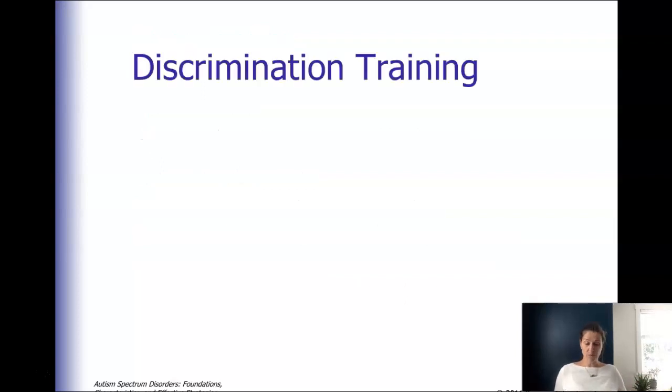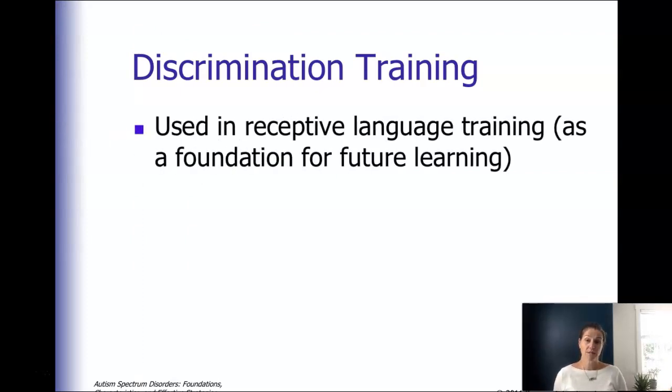Another technique that's frequently used in applied behavior analysis is called discrimination training. Discrimination training is especially used in receptive language as a foundation for future learning. So think about the word discrimination and what that means. It means figuring out, discriminating the difference between 2 or more things.